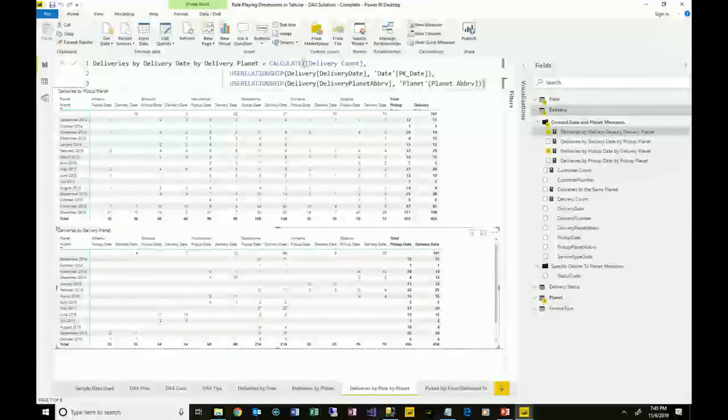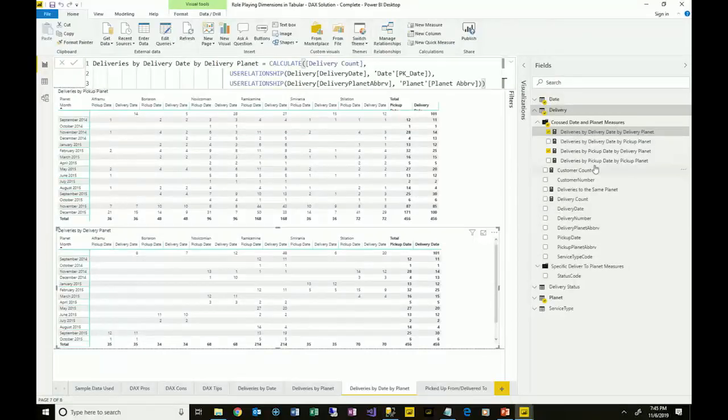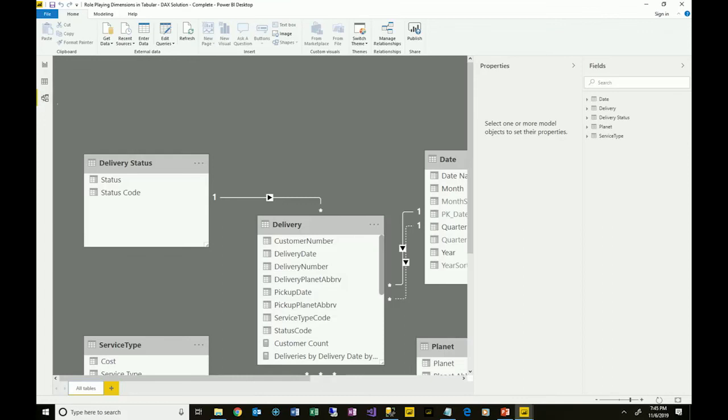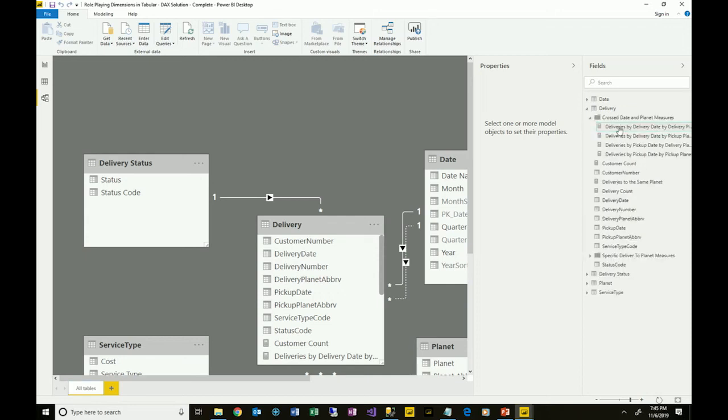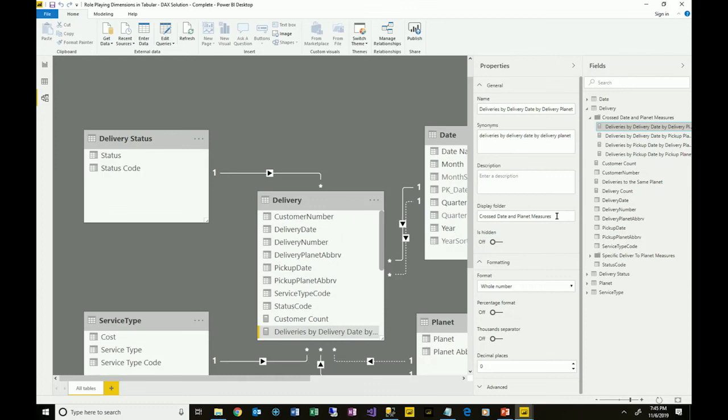And then, as you saw what I did, after I created each of these measures, I went to my Model tab here and selected each measure, and then I specified a display folder so that all of these got organized into a single display folder. Otherwise, I just have measures everywhere. So as soon as I start doing this, I want to start adding some organization to the measures.